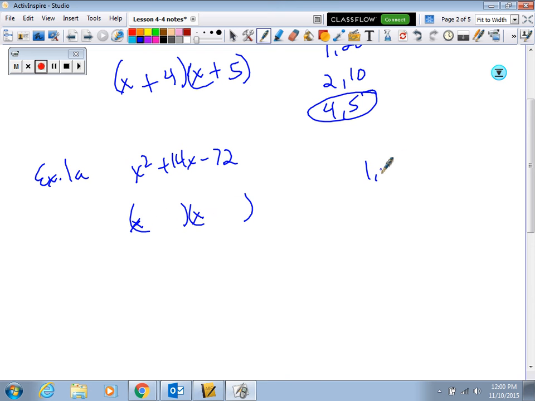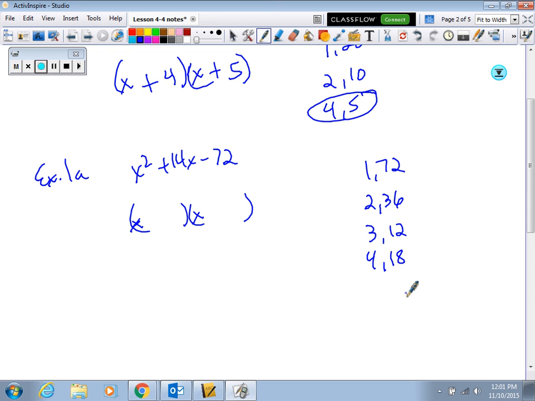Okay, so factors of 72. I have 1 and 72, 2 and 36, 3 and 12. Then the next one should be 4. And this is where you pull out your trusty calculator if you don't know, because sometimes, I'll be honest, I have not a clue. So let's do 72 divided by 4, and it turns out it's 18. Okay, so 4 and 18. 5 will not go into that evenly. I'm just cleaning it up so you can read it.